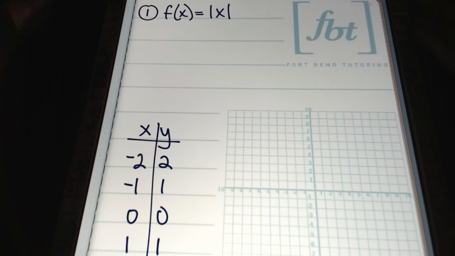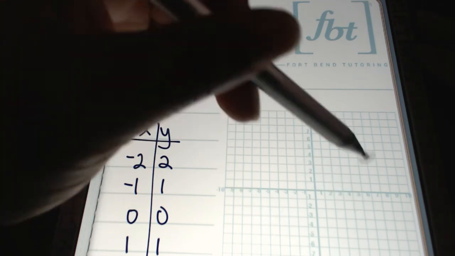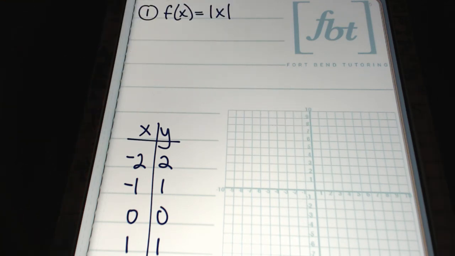Let's go ahead and get things cracking with problem number 1, ladies and gentlemen. We have f of x equals the absolute value of x. And the first thing we're going to do, guys, is we're going to see if we can identify whether or not this is an even or an odd function just algebraically, okay? So you see that we have an XY chart here at the bottom that we'll be looking at. You also see that here we have an area for the graph. But the first thing I wanted to show you is that you can identify whether or not this is an even or odd function simply by using the test for even and odd functions.